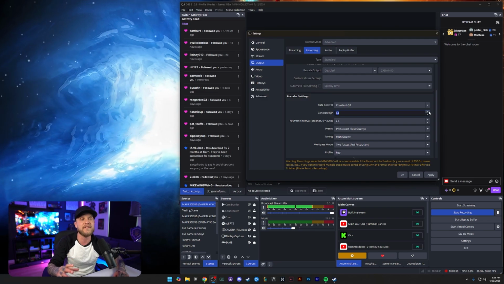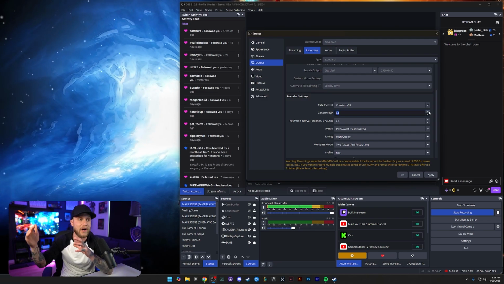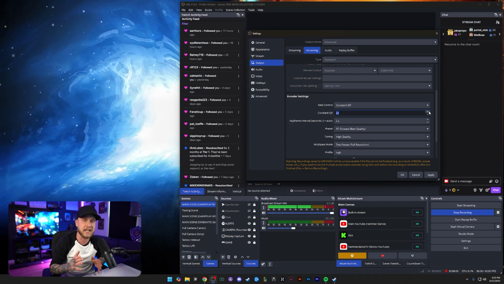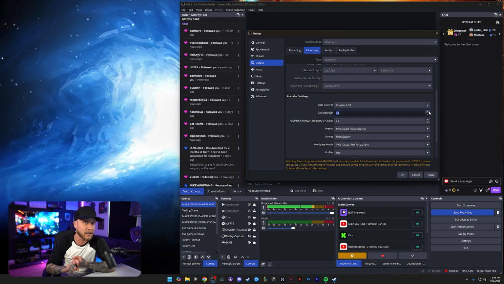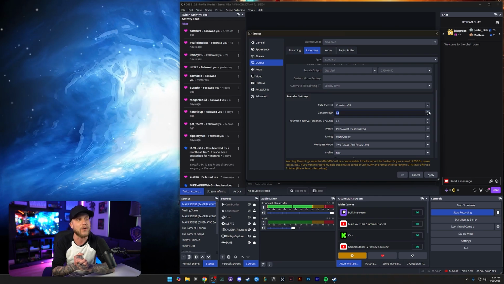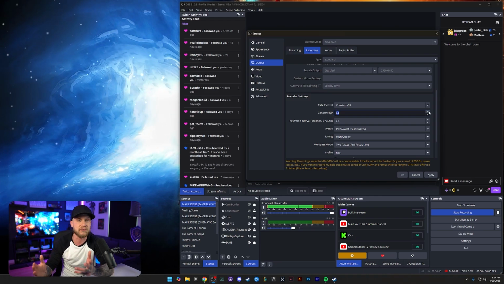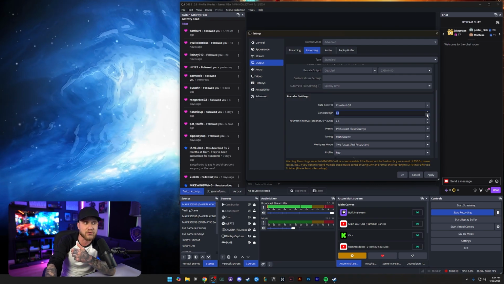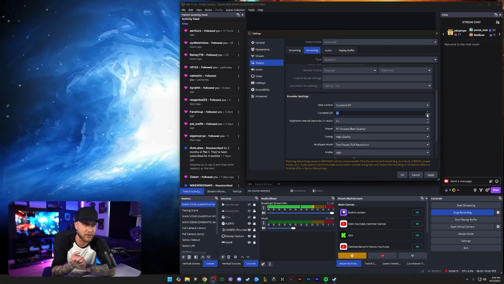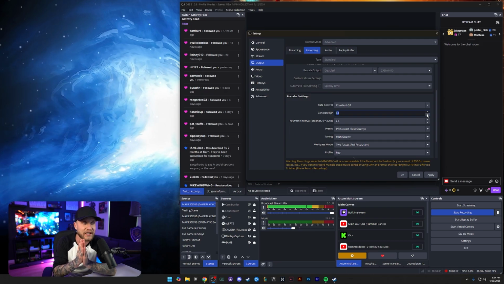You guys set this to 24. The higher the number, the lesser the quality, right? I'm recording at 16 to give you a reference. But it takes up a lot more power. The file is enormous. It takes up a lot. So you're going to start at 24. And if everything's running fine, you maybe try dropping it down to 22. And if that's running fine, drop it down to 20 and so on and so forth. But 24 is a really good starting point there.